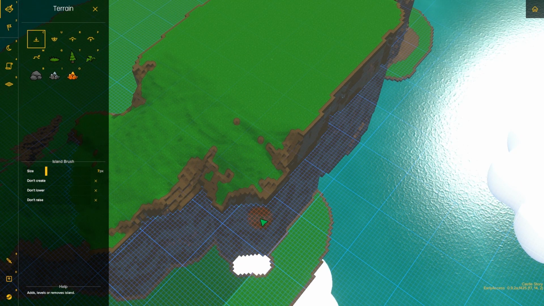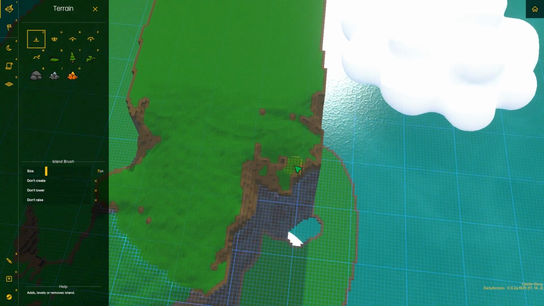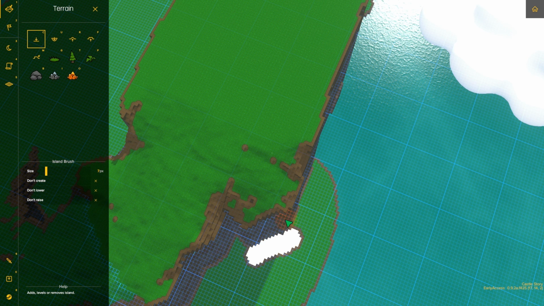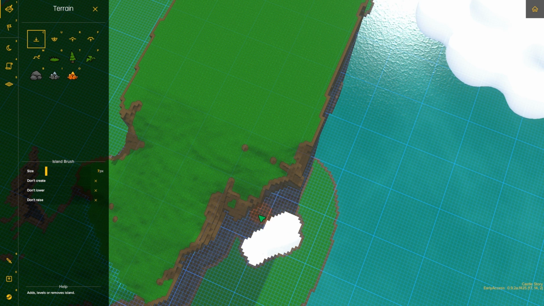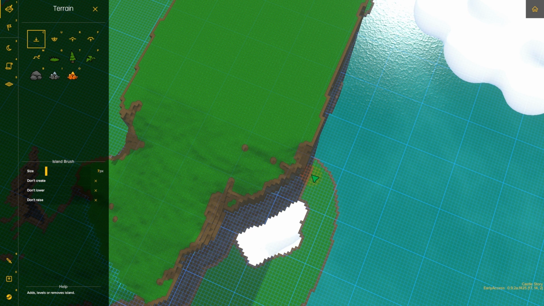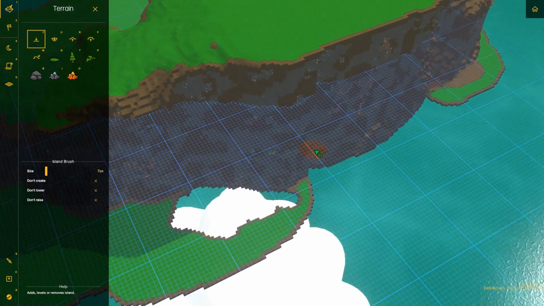What if I just get... Oh, that's an issue. And now I need to fix the bottom before I even consider fixing... You know what? I'm going to get rid of this. Kind of wish I wouldn't put a hole in the middle of the place, but what are you going to do? So we do that. Okay. That looks better.